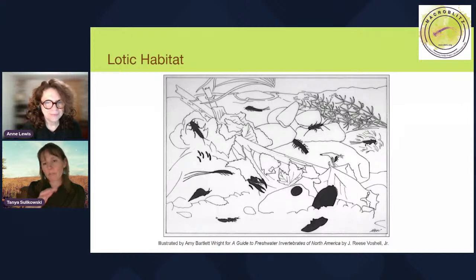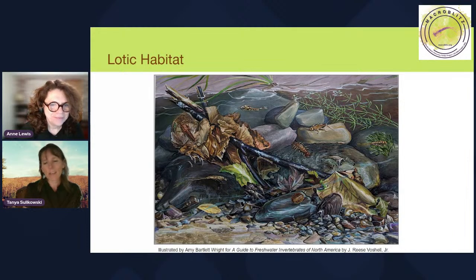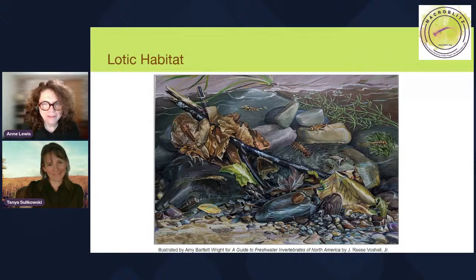So all those different strata within that lotic habitat are creating these wonderful little microhabitats for our organisms to take advantage of. And I'll show you, just take a look and see if you can see. Here's the illustration again. So now you'll have a chance to see which ones you missed, all 14 of them. Yep. I missed the crayfish. I missed the black flies. I missed, is that a mayfly over on the right in the tuft of vegetation? Yep. You can see those 3 tails there.